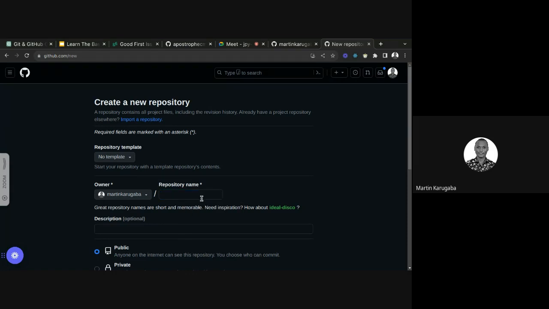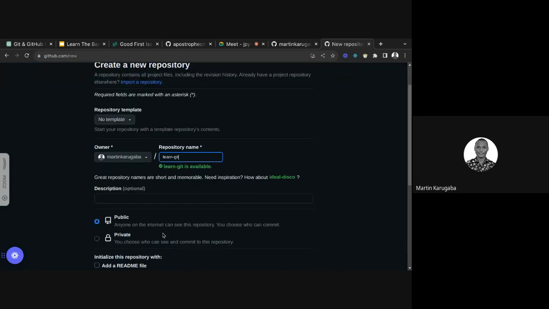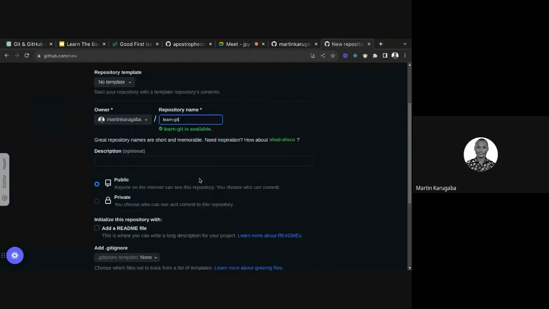Okay, so you might want to say maybe I will call it learn Git. Okay, learn Git, and oh, that's available. You might want to add a description and all that, but at this point we will not do that, and then we'll keep it public.